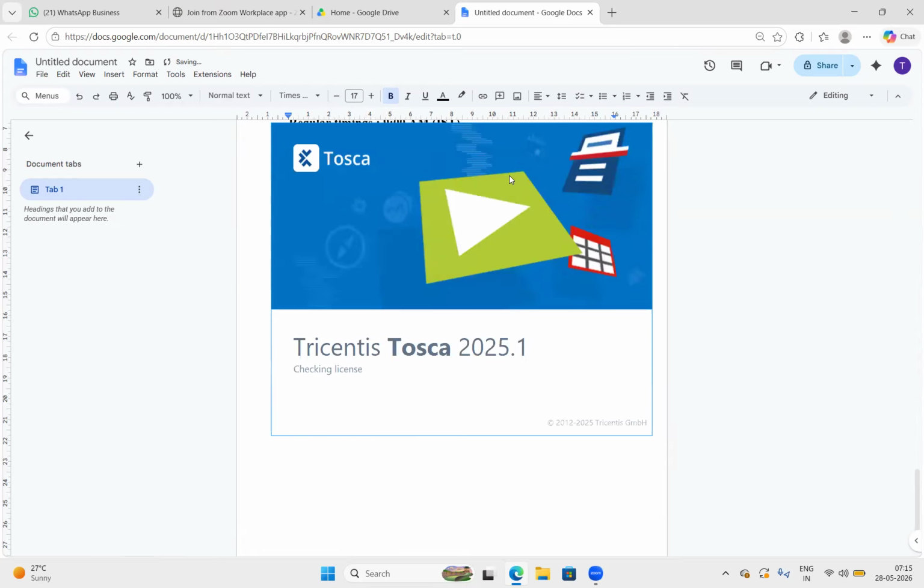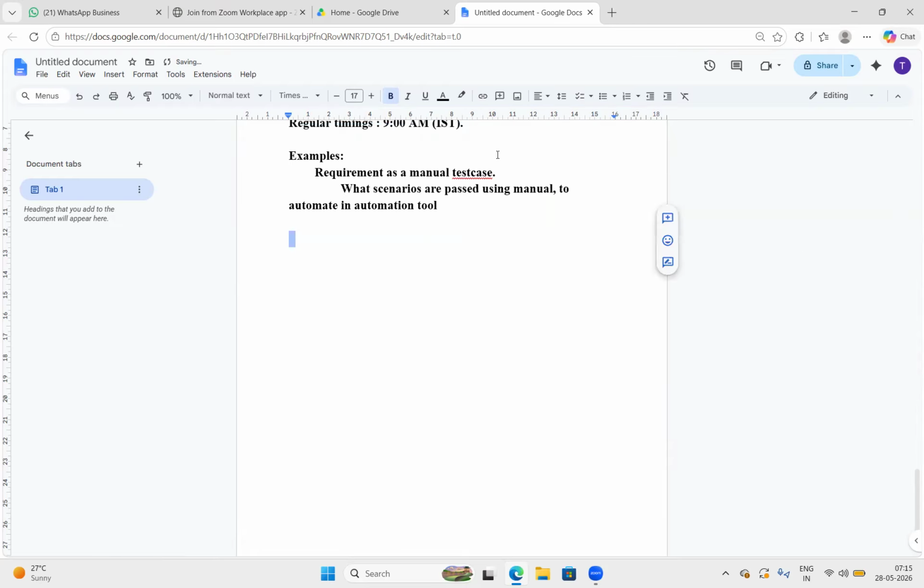This is the thing. Not only Tosca, if you go to Selenium or other tools like Playwright, Cucumber, whatever the other automation tools are, every automation tool is doing the same activity. Initially, the prerequisite is a manual test case document. Since it's already tested, you might find very few bugs when you are working in automation workflows. In most cases, you have to focus on how to develop the test cases quickly using test automation tools.